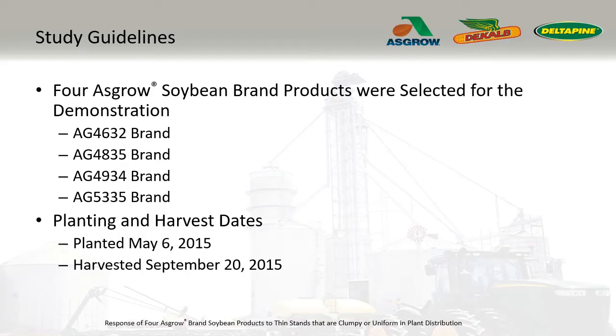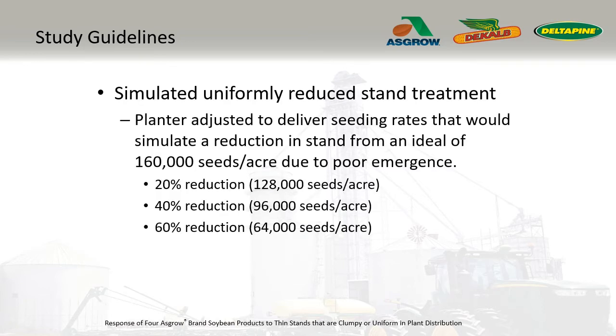So we went out over the years, or over this year, and took a group of varieties. We planted them into a system where we had either uniformly thinly planted stands from one end to the other, or we had a similar portion of the field destroyed. And what I mean by that is we planted 160,000 seeds in a check plot. Then we reduced that stand 20, 40, and 60% to plant 128, 96, or 64,000 uniformly from one end to the other.